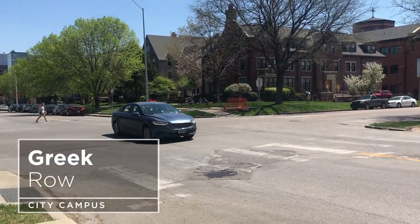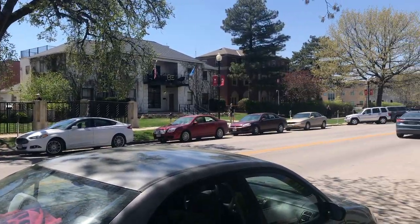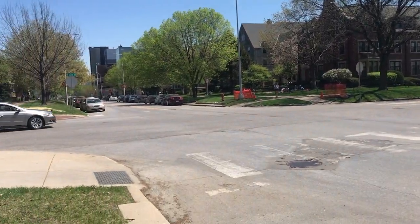I'm currently standing in the heart of Greek Row, also known as the residence for fraternity and sorority life. I'm so glad that I joined a sorority when I came into college my freshman year as it has changed who I am and also allows me to live on campus. Brennan and Ronnie, what's your favorite part about being a Husker? My favorite part is being able to interact with so many different people from so many different places every single day. My favorite part is the community we have here on campus and the great relationship we have not only with Lincoln but also with the different organizations and groups that provide a lot of opportunities for students.